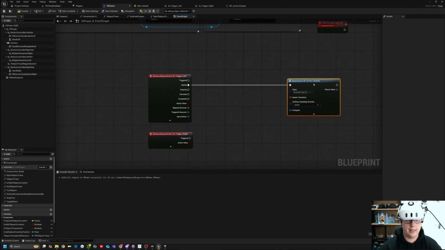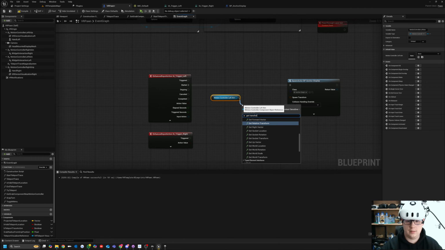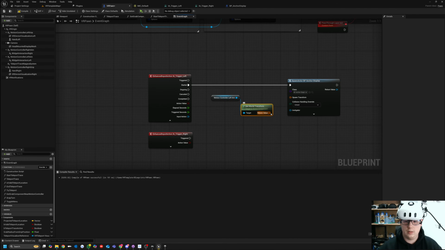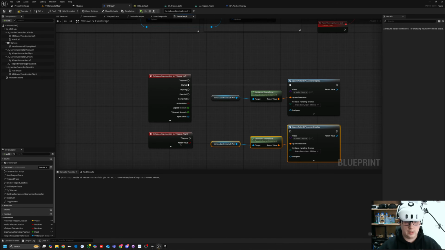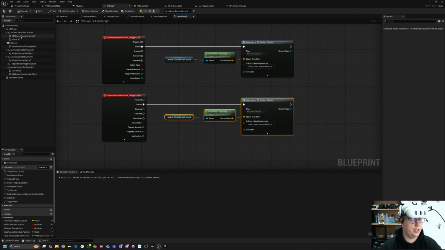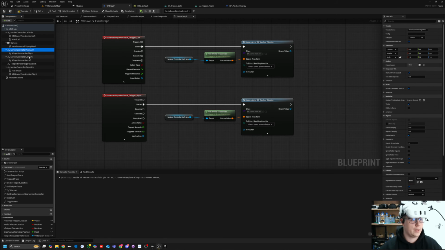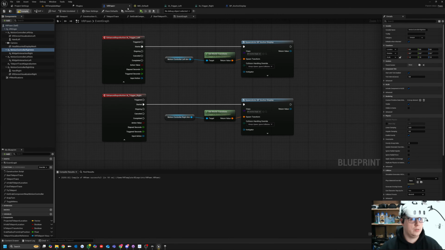BP anchor display. And then what I'm going to do is get the motion controller left in. Should be fine. And then what we can do is change that to right aim. Cool. So now, hopefully, we should be able to spawn those in.